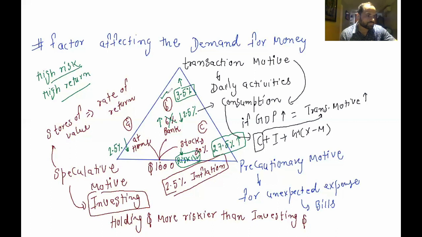So under speculative motive, your forecasting is really important. All right. So your forecasting plays a very important role. When you are involved in any kind of speculation, you have to be really long-term sighted. You have to know what's going to happen in the near future or in a longer run. So it's very important. All right. So interest rates are very important.